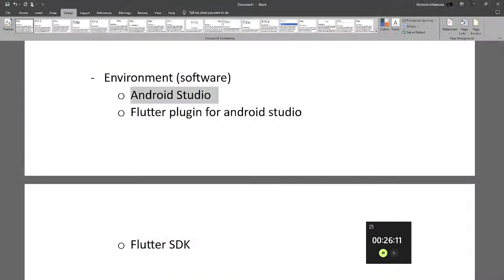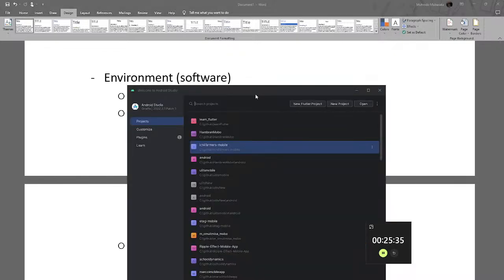I've opened Android Studio and it is now loading. It has dark and light mode. Me, I'm using dark mode.